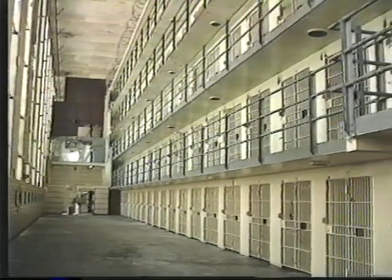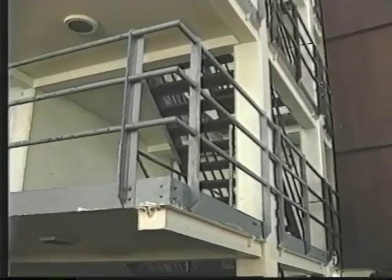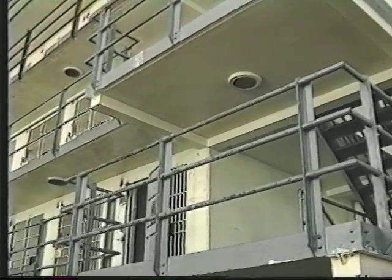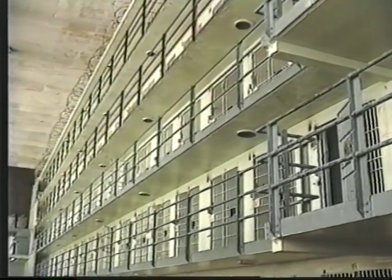Back in 1956, at the same time A building was divided into 4 sections and the shower rooms were discontinued, the same was done to this building. This building had showers in the basement, and the showers were discontinued, and 1 shower stall was placed in each tier of each of the 4 sections, decreasing the number of cells from 500 to 466 cells. Again, the building is divided into 4 parts in order to allow better security and better separation of the inmates assigned. The basic design of this building is the same as A building.